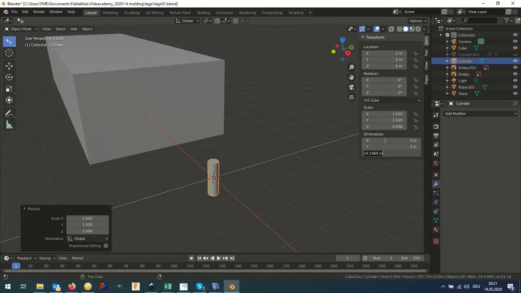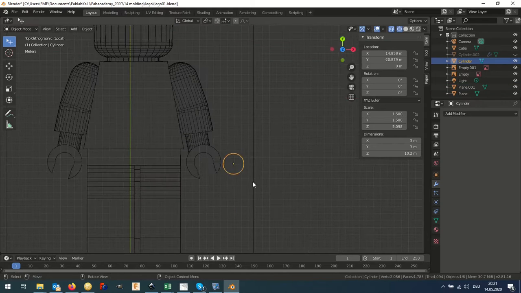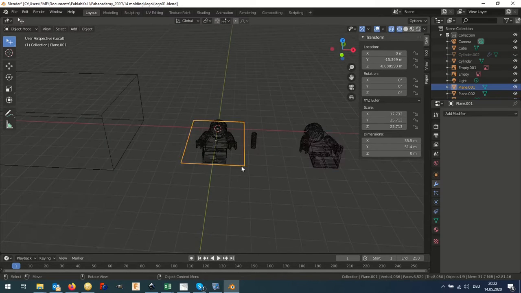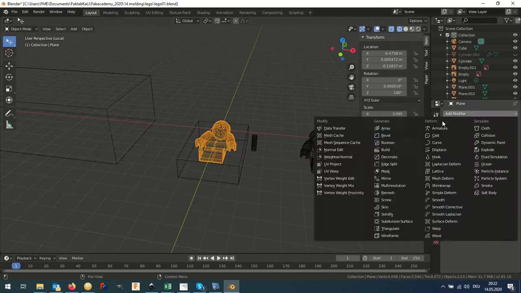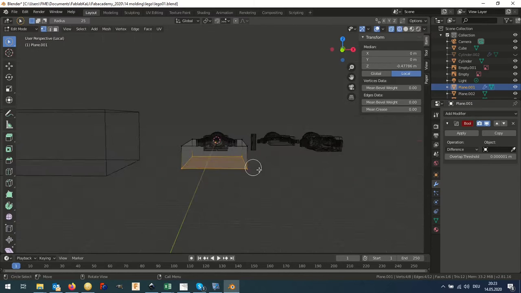And now I added the square that is the size of our wax block, which is a good visual reference, so you know more or less what size you're dealing with. And now you can see me modeling the little box that is going to split our Lego piece in half.